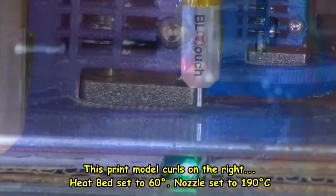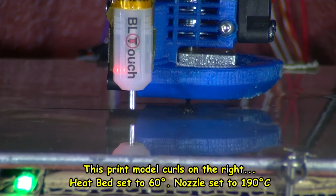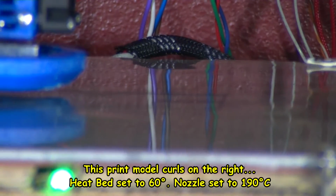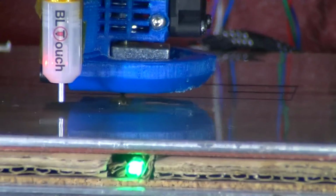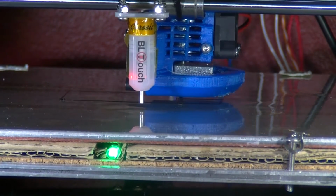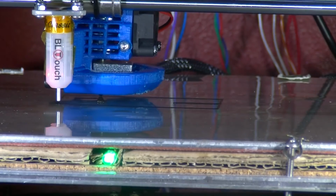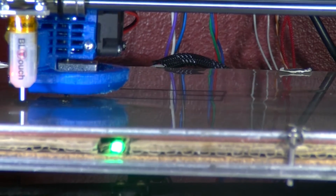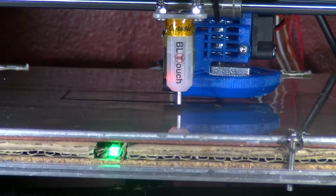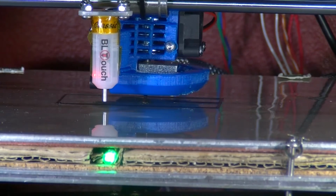Right here, the only change I've done is change the bed temperature to 60 degrees. Sorry about this going out. Zoom out a little bit. So that is the only change, from 0 on the bed to 60 degrees. Well, from the previous print, that is. And that seems to be going down very well.